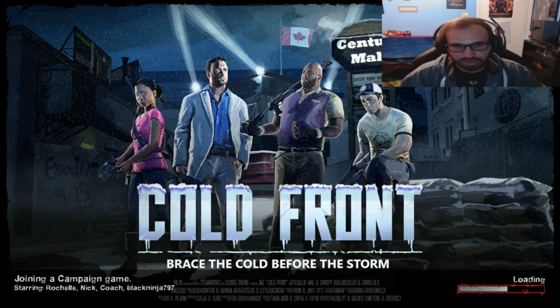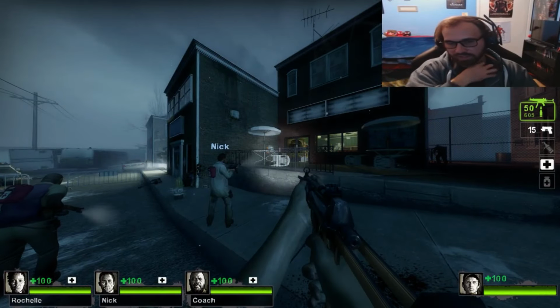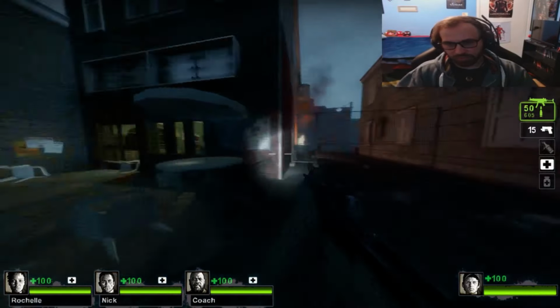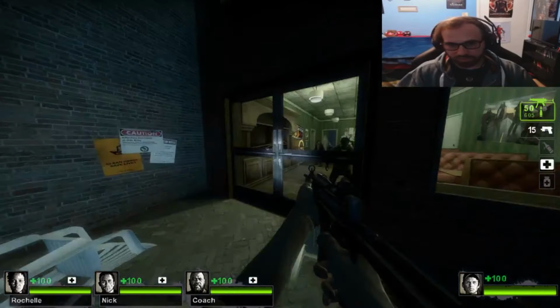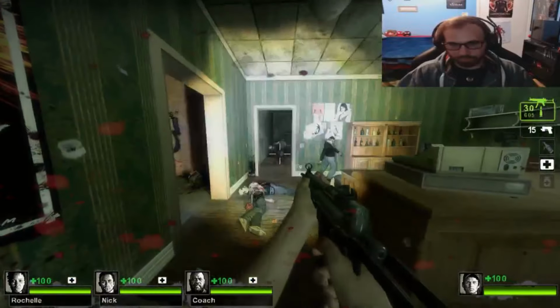It looks like this map takes place in Canada. Normally whenever I look at the Left 4 Dead cast, I think somebody like Nick would be burning alive in the heat where he normally is. But this environment is perfect for him.